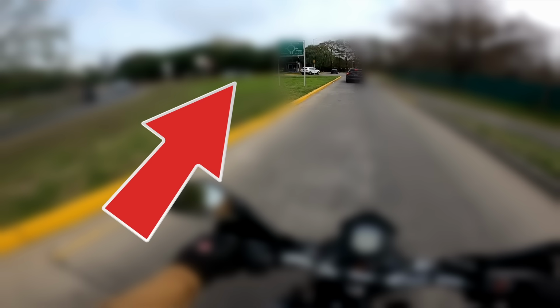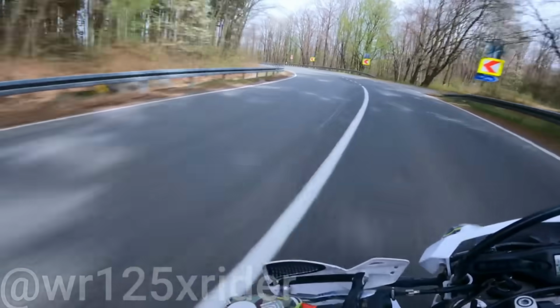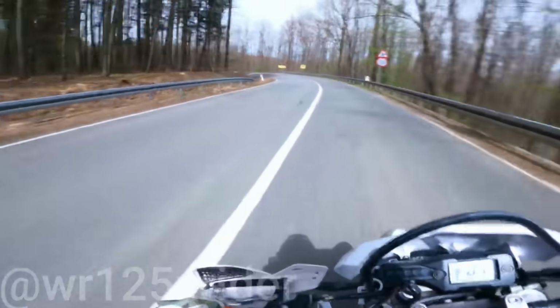What normally happens when we are riding is our peripheral vision detects something and then our main vision immediately jumps there to see what it is and whether it is dangerous. And at this moment we can fall into another trap which happens due to our instincts. We can experience a so-called target fixation. Target fixation is a phenomenon where a rider becomes so focused on an object or obstacle that he inadvertently steers towards it and subsequently collides. There are tons of examples of this mistake on YouTube, and here is one of them.